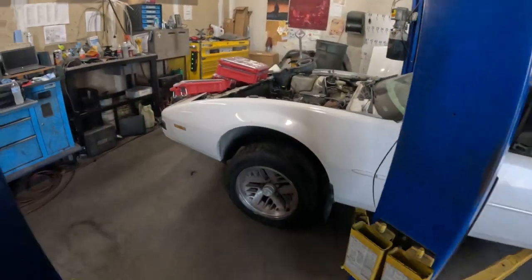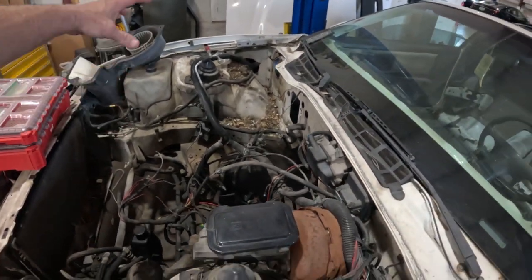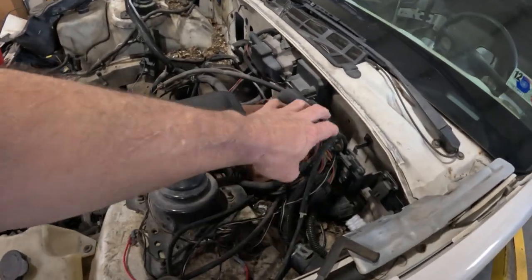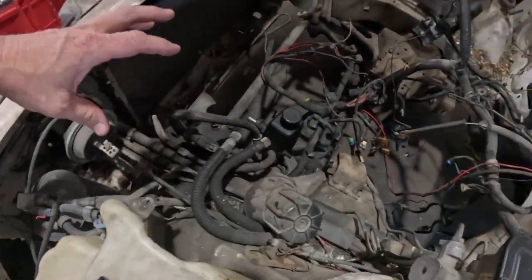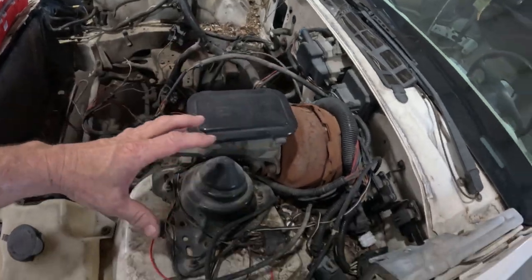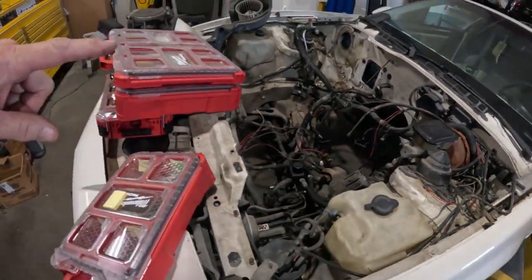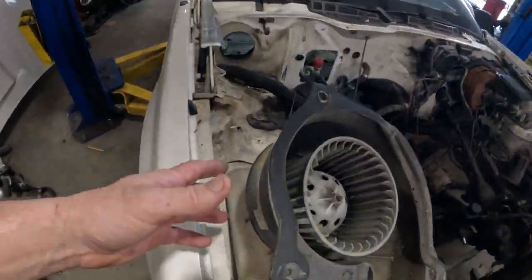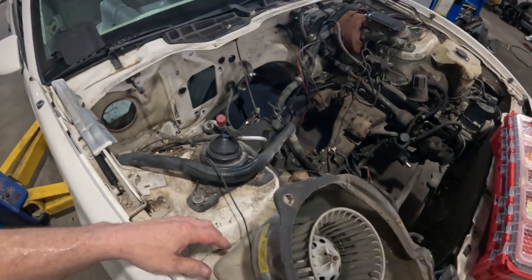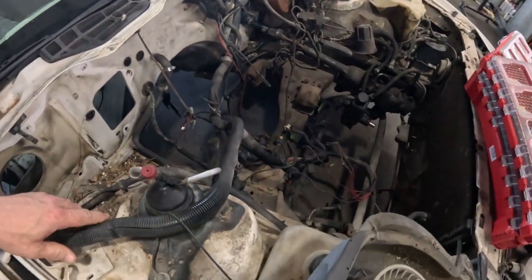Okay, here's where we are, right here with this. It's pretty much the same way that we left it off. I haven't done anything. And we still got all this wiring and everything. All this trash, everything has to come out. We're gonna take this wiring harness out, and of course this AC, or this blower unit, just grounded right here, and that needs to come off. That's going into storage. We don't need that anymore. This entire wiring harness has to come out.